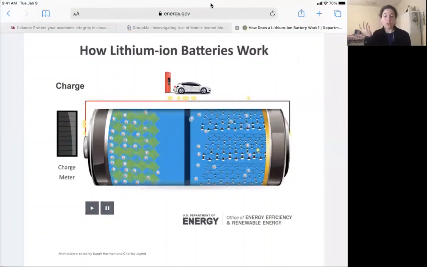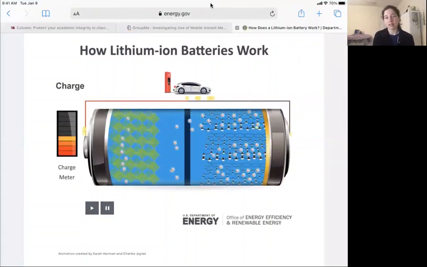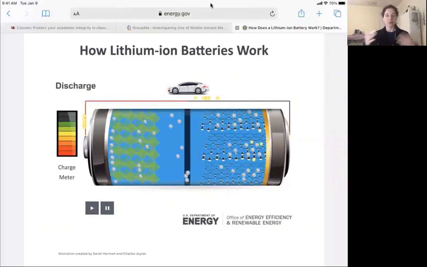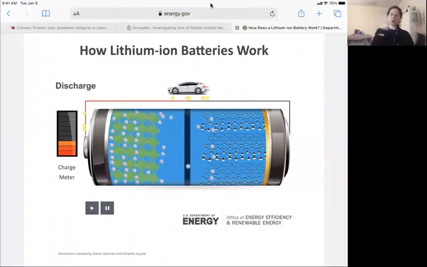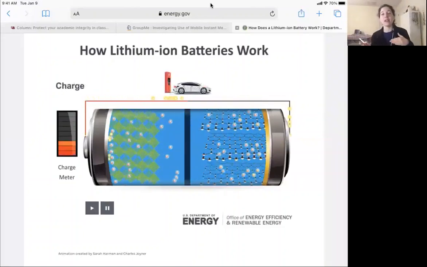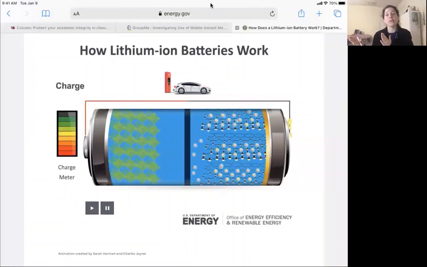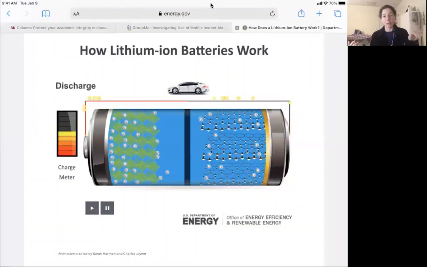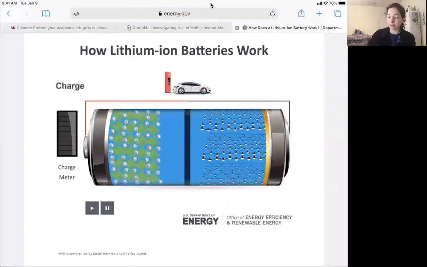So let's take a look at how these use lithium ions, so Li+. So here's an example of the charge. Charges are electrons, so when you're driving your car, you can see you're in driving mode, you can see that the lithium ions move to one side of the battery. Remember, batteries have terminals, positive and negative charges. And when you hook up your car to be charged, the electrons go the other way, to the other ends, and the lithium ions move, okay? So you're seeing these charges attract. Lithium ions are positive, and the yellow little dots you see moving are negative electrons. Negative attracts positive, which is why it's moving from one side to the other.